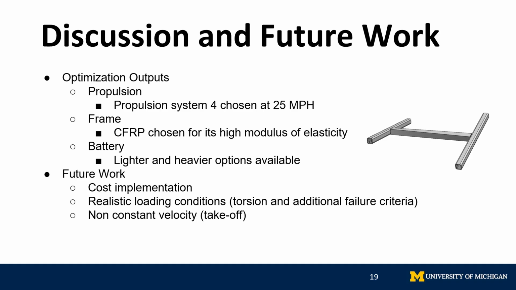Currently, the only objective is to maximize range, with no consideration of cost, a critical factor in most real-world applications. Incorporating cost as a constraint, or as a weight term in the objective function, would make the optimization more practical. Structural constraints could also be expanded to include torsional stresses, better capturing the real-world loading conditions of the H-frame. More detailed material failure models, such as delamination or fiber rupture in carbon fiber, and the absence of an SN curve for aluminum, could shift the optimal material choice. Finally, the assumption of constant velocity simplifies the flight profile, but modeling variable velocity, especially during takeoff, would yield a more accurate prediction of drone performance.